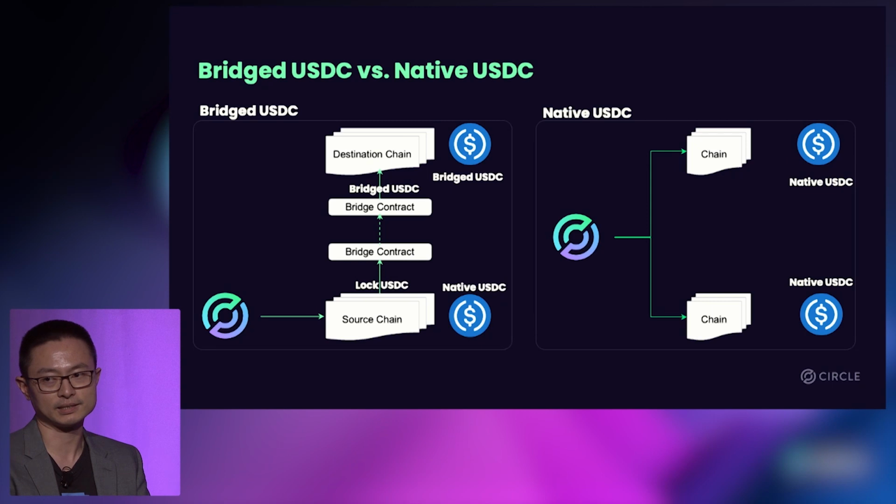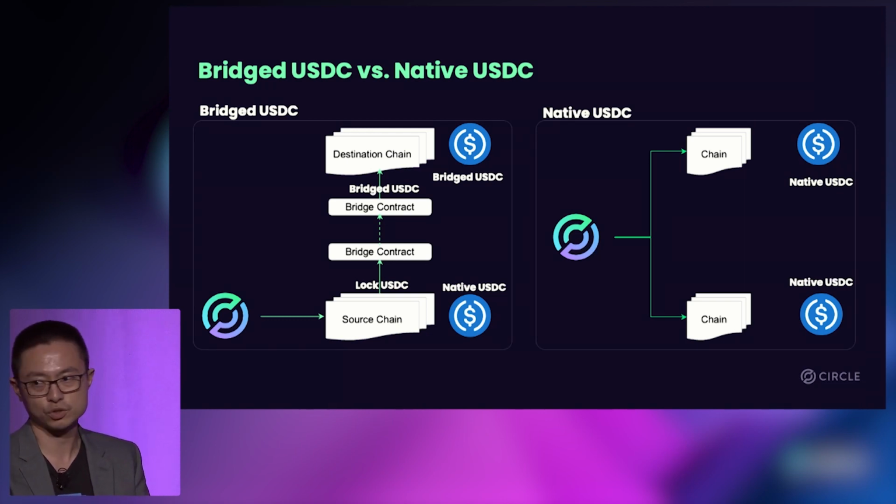In fact, it's like a synthetic version of USDC mirroring what's locked up on the source chain. Specifically, to generate bridged USDC, you will use your native USDC as collateral locked up in a source chain and in a bridge contract. Then, magically, you will get bridged USDC in your specified address on the destination chain. This is pretty cool, but please pay attention that what you are getting at the end is bridged USDC on the destination chain, not a real USDC.